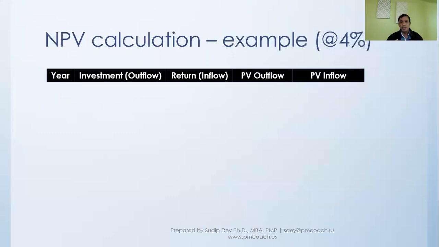Let's take an example in terms of a project. We are assuming here that the rate is 4%, like we have done the calculation before. And let's say we are trying to analyze a project, trying to see does this project make financial sense. What we'll be looking at is every year, what is the expense that will be incurred on this project, or outflow, and then the benefit, when the benefit starts coming in.